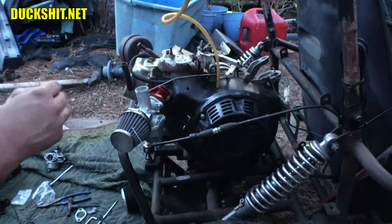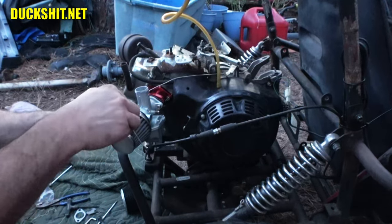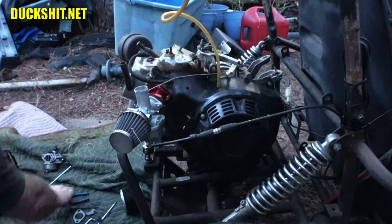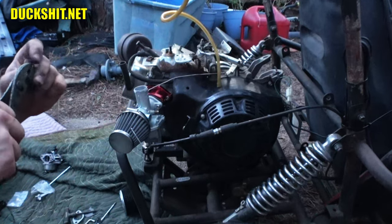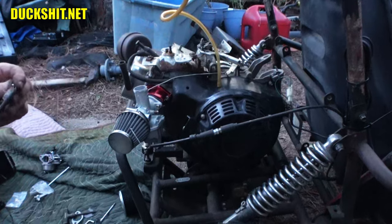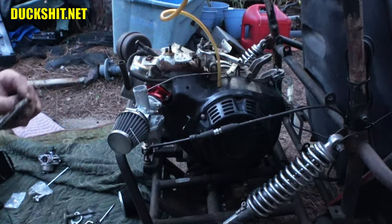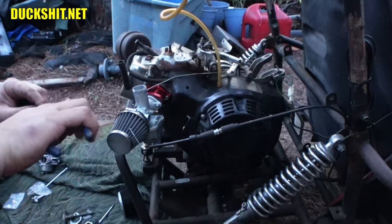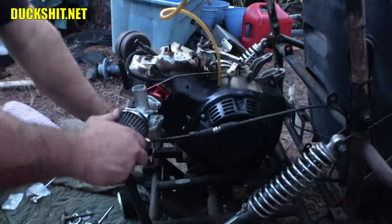Yeah, it's all the way down on the bottom. Typically, at this level here, sea level, I usually want it up one from there. These China carbs, you never can tell what they're set at because they just put stuff in them. All right, I got a third one from the top. We're probably going to have to come back and adjust that later.